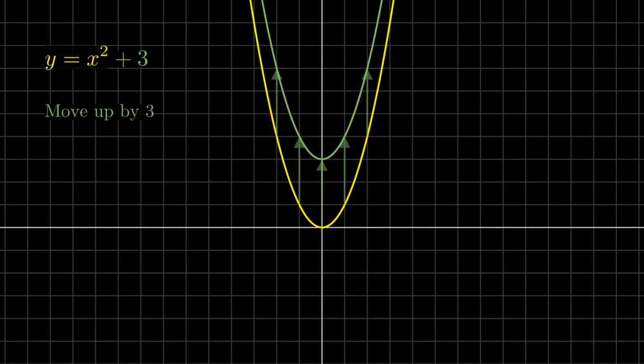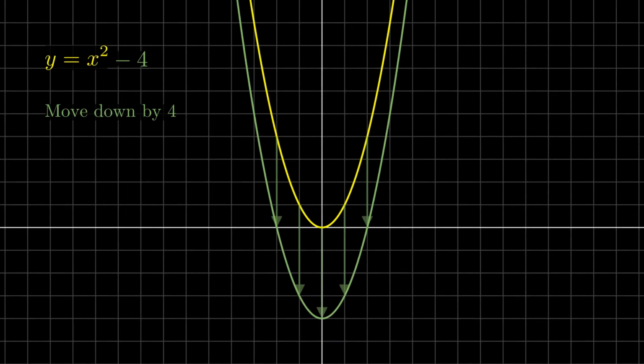What if we change it to minus 4? Well, for the same reason, we'd be moving the original parabola down by 4, so it would look like this instead. And when our parabola starts moving, it's often easiest to keep track of where the tip of it is. We call this point the vertex. So if we were drawing this for real by hand, we'd think of the vertex having moved down by 4, then we'd just draw the sort of smiley face coming from that point.